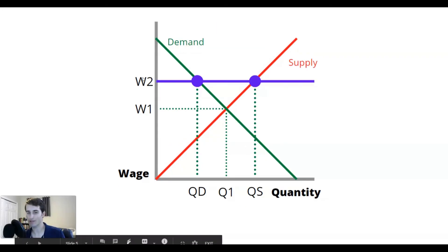So now let's get to minimum wage. What would that look like? Well, you can see this purple line represents the minimum wage. The government says, alright, employers, you can't pay anyone less than this purple line here. This is our wage that we're setting for everyone. Doesn't matter. Workers, you can't work for less than this either. If you're trying to be a full-time employee, you have to work for this minimum as well. So it does cut both ways. Most people just pitch it towards employers needing to pay more. But it also means that workers can't work for less, even if that's what they want to do.